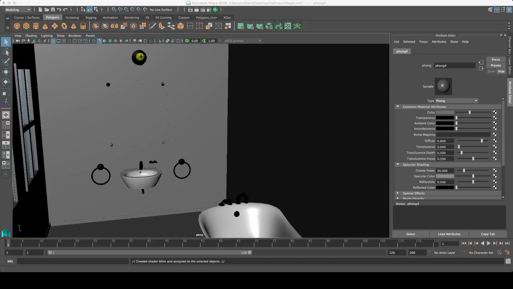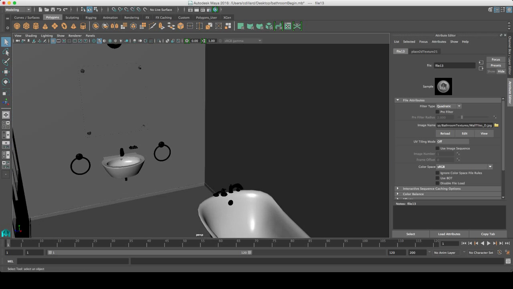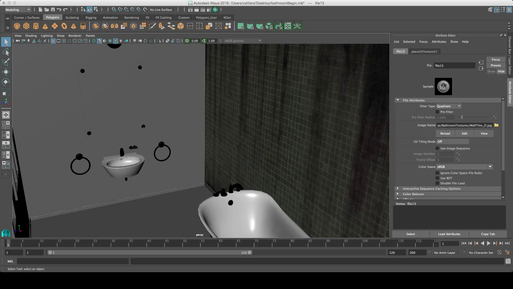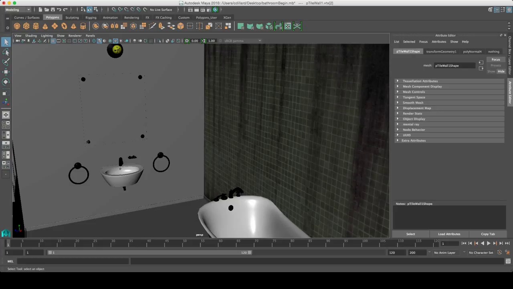We are going to change the reflectivity all the way down. We don't want it to really reflect anything at all. It's going to anyway, but just so you know. And we'll go ahead and change our color. And we'll use that diffuse map for the wall. Okay, press 6 so we can see what we're working with. Alright, and with that done, we'll go ahead and apply the same material, which doesn't have a name.